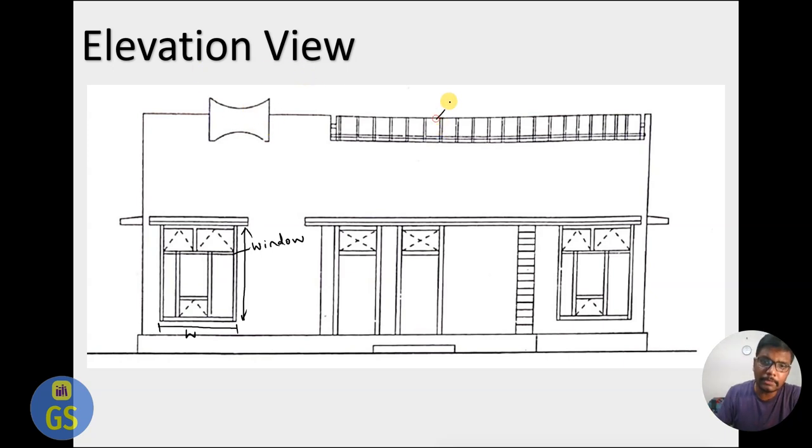This is a parapet, we generally call it a parapet wall. Here in this diagram, instead of a brick wall, we are using handrails. Railing parts are used, made of steel or aluminium, and they keep glass in them. In front of your house you see we keep glass panels. Such things we can show in elevation view as well.